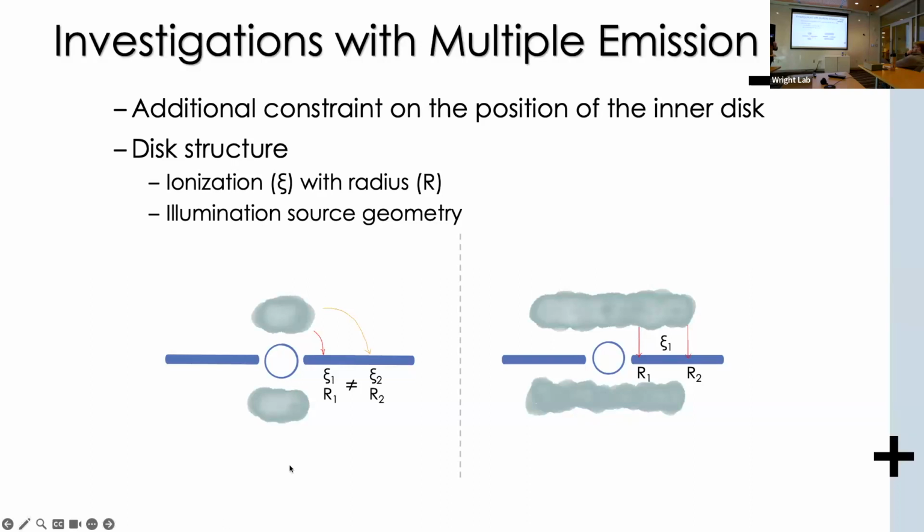If the radius of the iron line component and the oxygen line component are statistically distinct, as well as the ionization of each of these materials, then we learn what the ionization is as a function of radius throughout the accretion disk for the first time. This has never been mapped before. If it turns out that they are coming from distinct radii, but the same ionization zone, then this tells us that the illumination source geometry of that coronal region is much more extended than what is typically thought to be a compact emitting component.